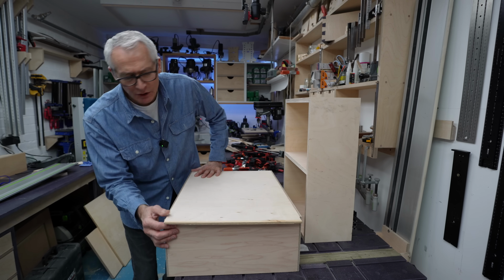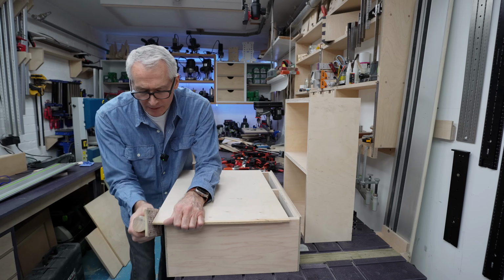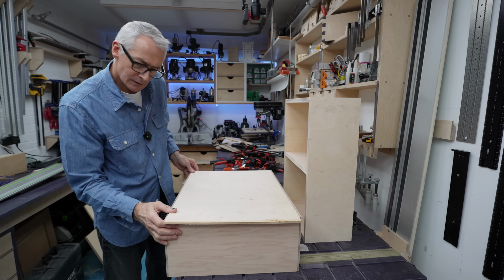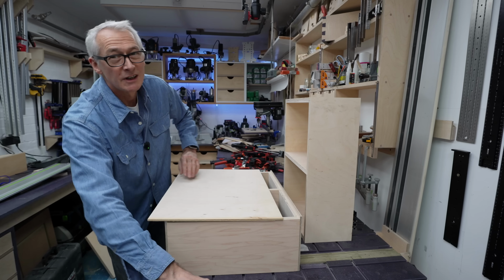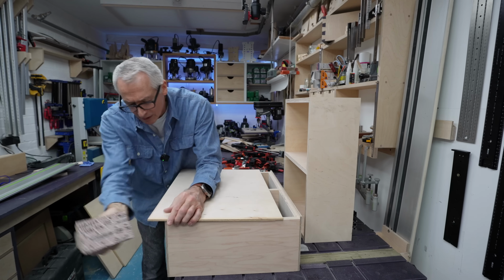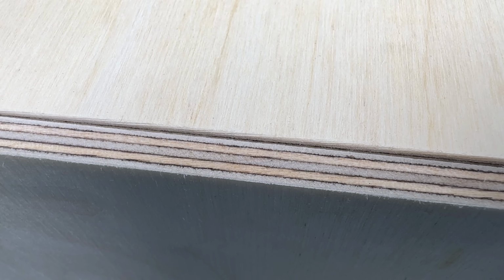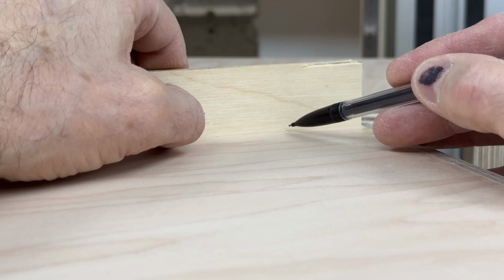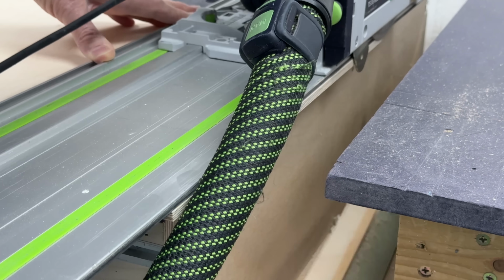Just a little bit of a squeeze at the top here, so I'm just going to ease that with a little bit of P80. It's a little bit better. Don't want to force it. If nothing else, you'll squeeze all the glue out. There we go. So now we can just mark that up for the height, trim it back, and get it glued in place.